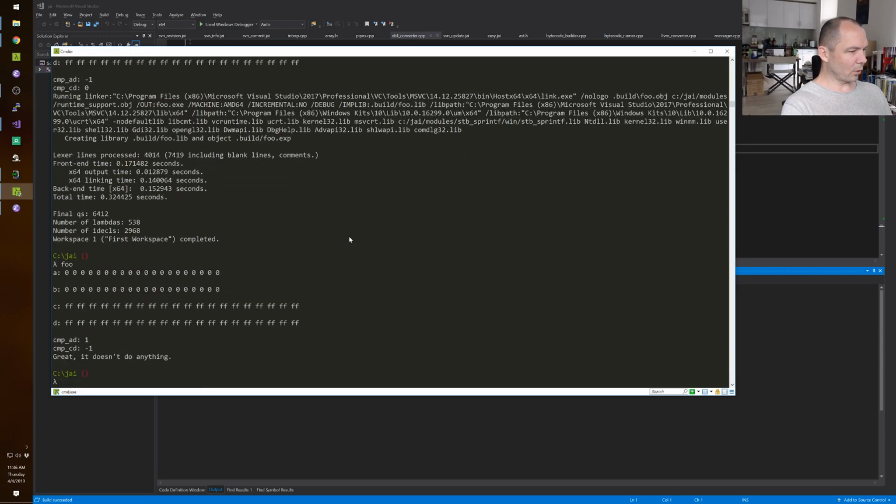Hey, look, it worked. Except they're back. No, it didn't totally work, because one of these should be 0 and the other one should be -1. Or AD should be -1 and CD should be 0. So something wasn't good. But this actually is kind of reasonable output.